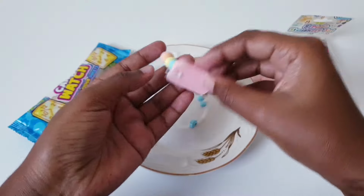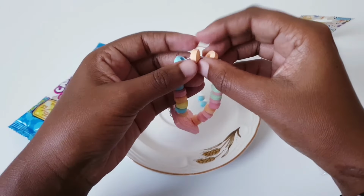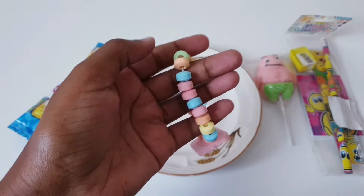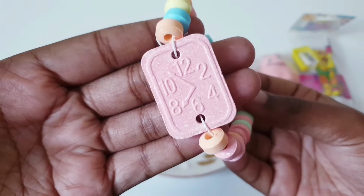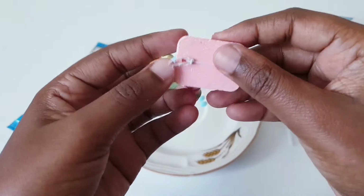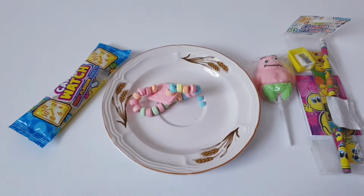So, I guess we should try. How do we eat this? I don't know. No, that's gonna break it. I guess you chew. Okay, so you chew half and then you leave the remaining sweets and you still have your watch. Such a cute idea, all right? But this other part is just string. These are all edible. Maybe we should eat the watch first. Okay, so that's that.